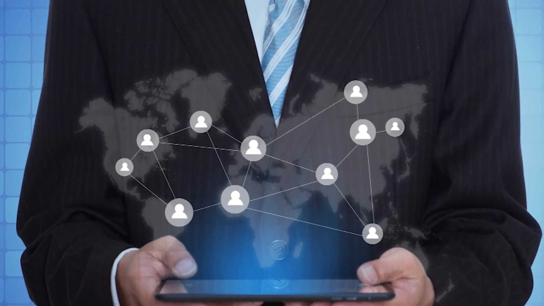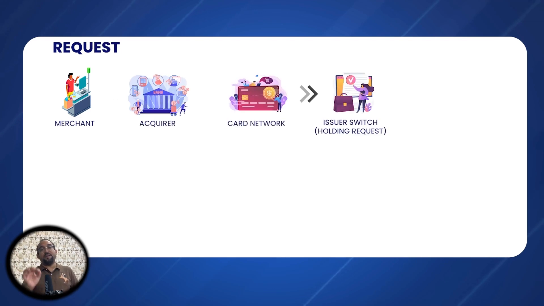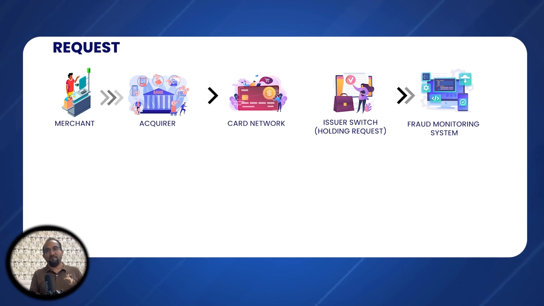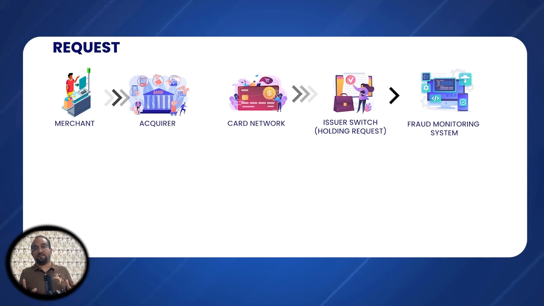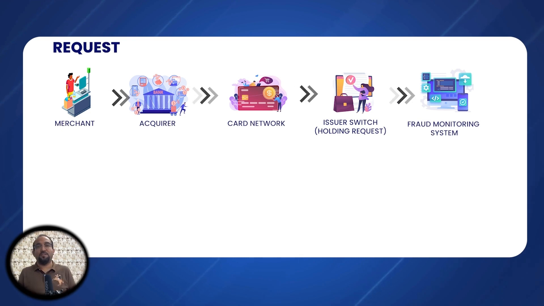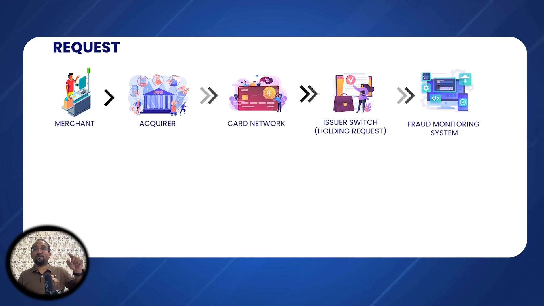Let's quickly understand the second scenario so we can connect the dots. Unlike the first situation where the transaction is declined by the authorization engine, in this case when the transaction is approved by the authorization engine, it is really important to hold the response within the authorization engine and not send it to the card network — because real-time monitoring is crucial. This particular transaction for which the authorization engine found no problem — PIN is correct, CVV is correct, EMV data is fine, customer has sufficient balance — all validations pass. But it could be possible that this transaction relates to a previous pattern-based assessment.